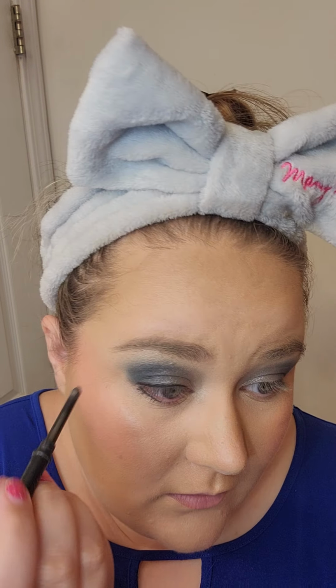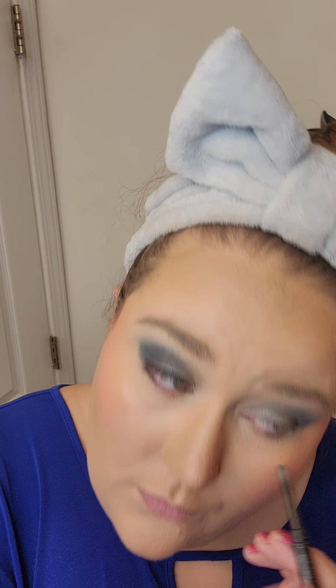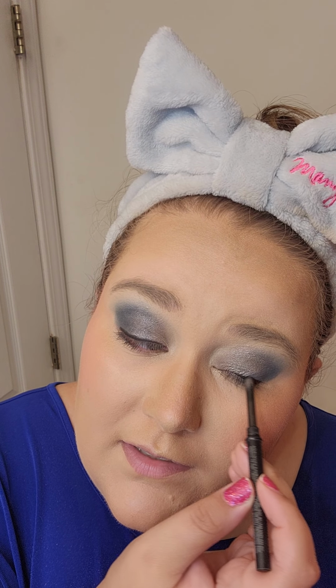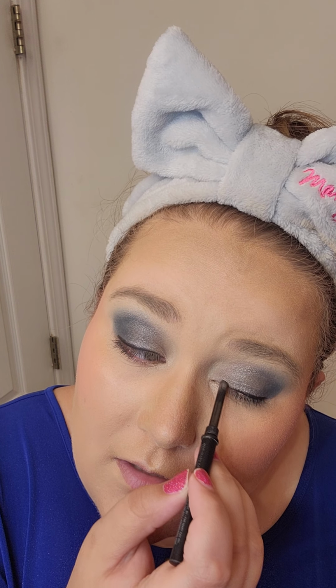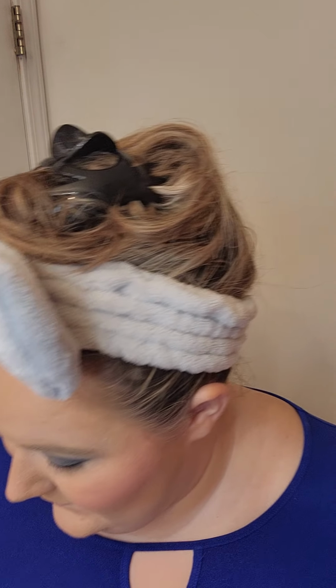And for some eyeliner looks, I do my eyeliner all the way across. Some I don't. So today I probably will just because it's an intense look. But you don't have to. You can do it halfway. But what I do is I draw it on halfway and then I just kind of smudge it the rest of the way. So I will smudge it with a dark gray over here and then I'll smudge it with blue coming in there. So that way it'll kind of have the same colors as my eyeshadow.